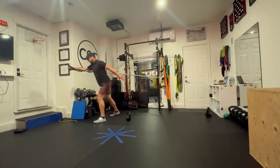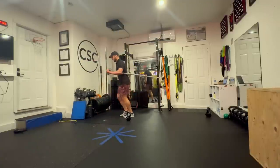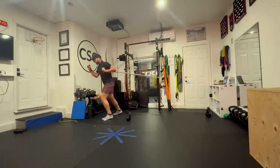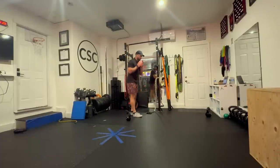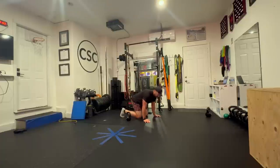Two, three, four, five, six, seven, eight. Okay, other side, let's keep rolling. Two, three, four, five, six, seven, and eight. Okay, back to these bear crawls right away, stabilization. So make sure your hands are under your shoulders and your knees are under your hips. That's the biggest thing that you need to think about with this drill.